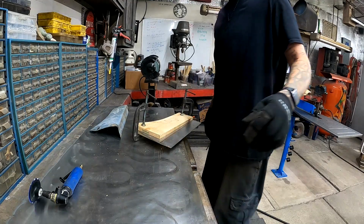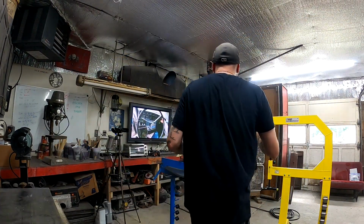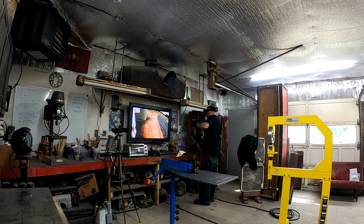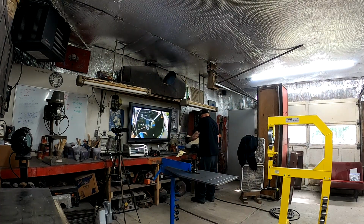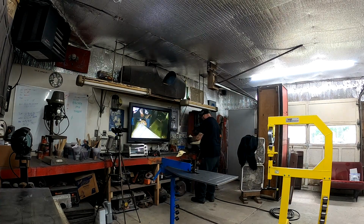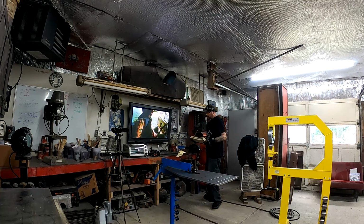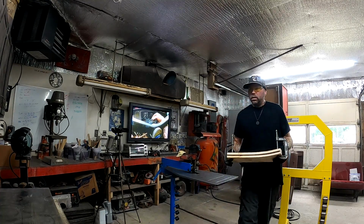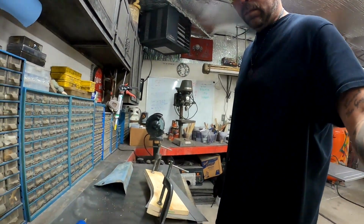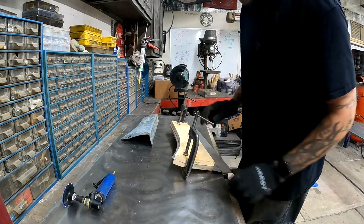Okay, I'm gonna check, see if it fits in the vise. We may have a wee bit of an issue with that. Stinker situation here. Because I can't have this piece of metal move in.